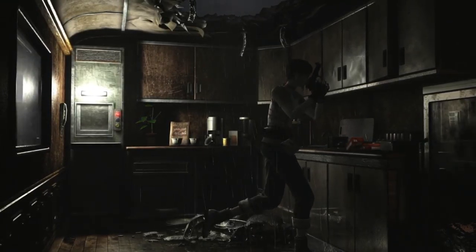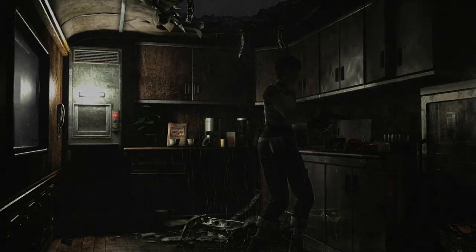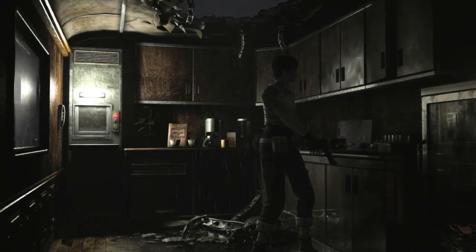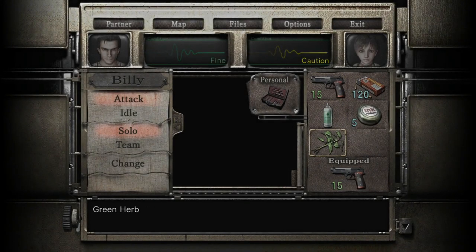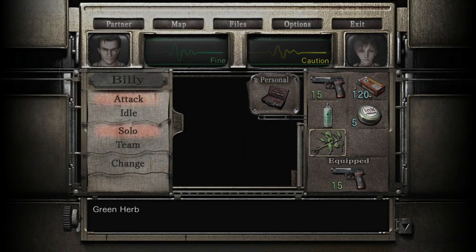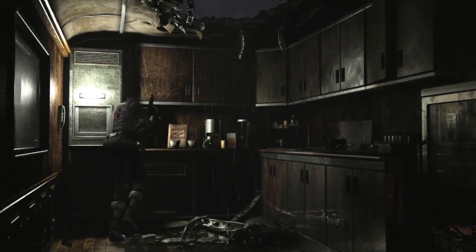Yeah, that didn't look like normal rain. Right, oh no, I didn't mean to press square. Bullets. More bullets. Square, oh! I thought we had a full inventory the last time. What did we use to free up some space? Oh wait, it would have been the key, wasn't it? We haven't looked at this yet. Personal mixing set. Don't need to use this now. Right. Use the green herb as we were on a yellow status. And replace it with this one here.